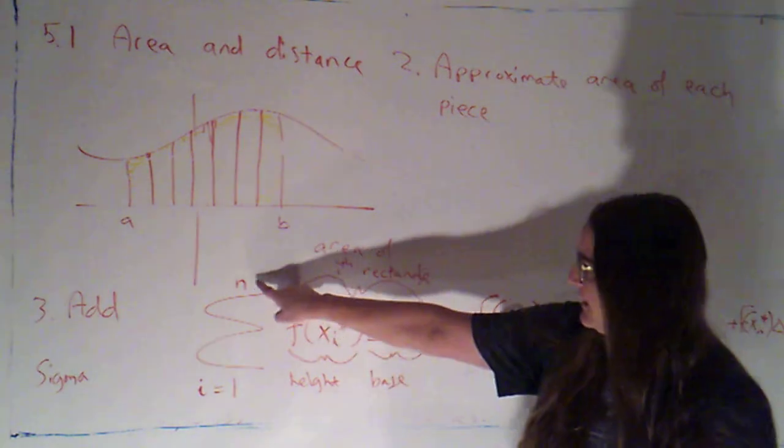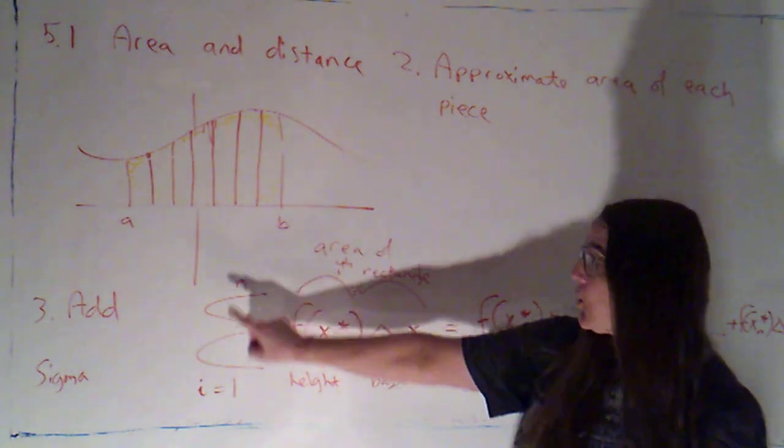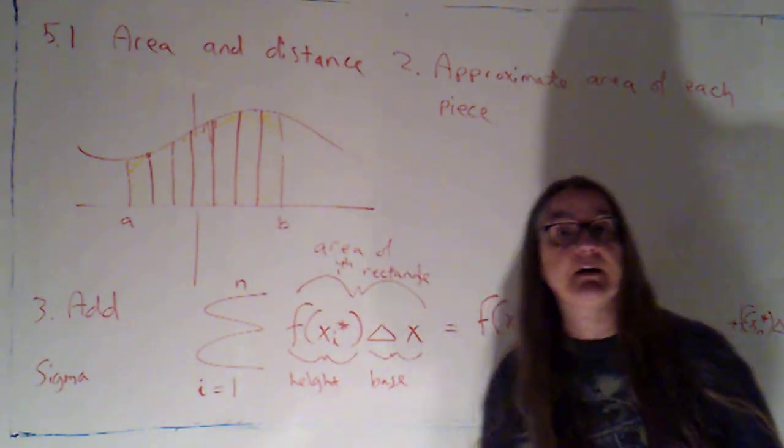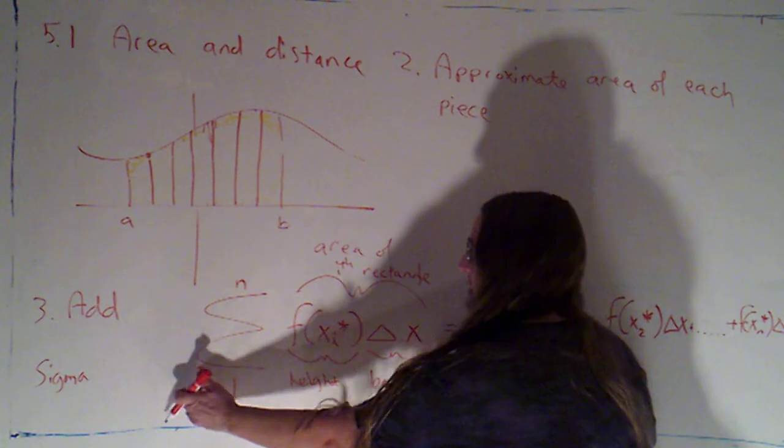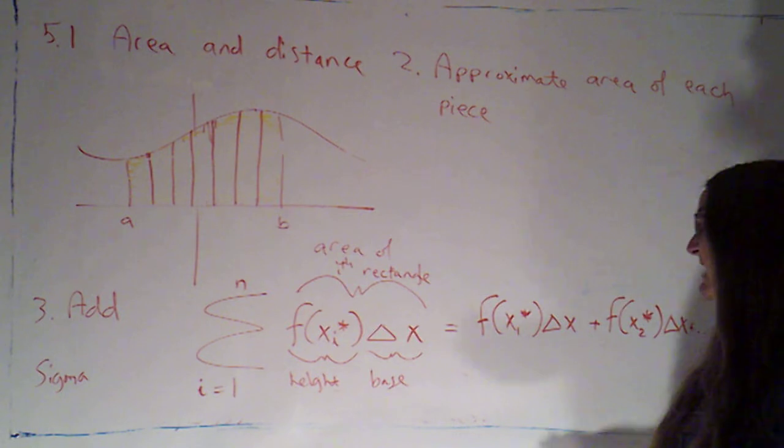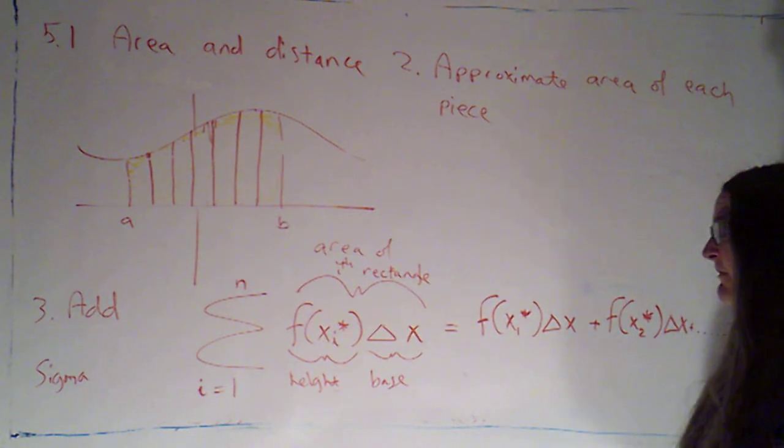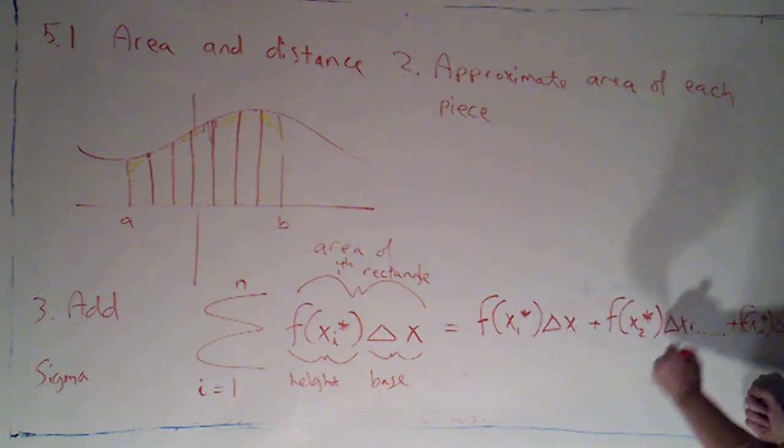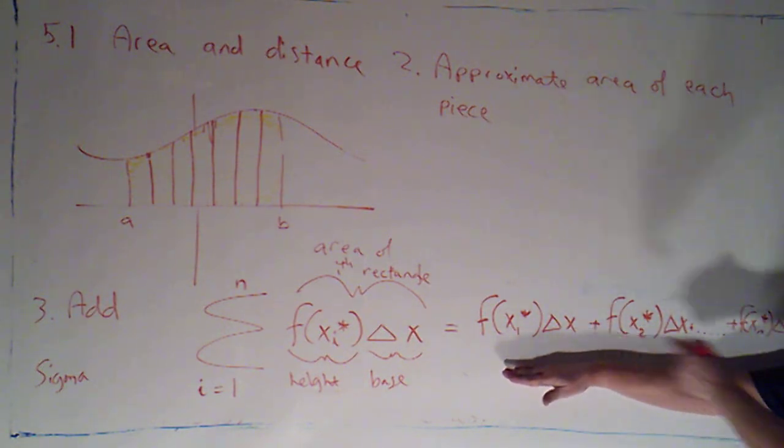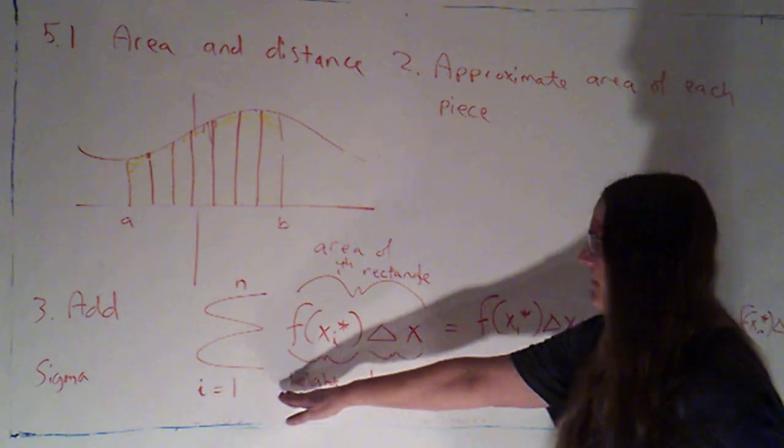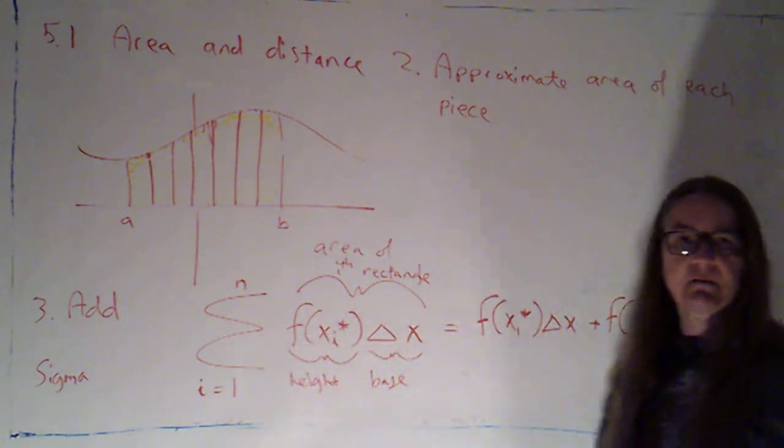Now, when I have a lot of rectangles, or when I'm holding n as a variable, so I'm not specifying ahead of time how many rectangles I have, I'm definitely going to want to use this summation notation. However, there are going to be times when we're just doing an approximation using, say, four rectangles. If I have four rectangles, I don't see any reason to do this. I would just write out first plus second plus third plus fourth. So, for small numbers of rectangles, by all means, go ahead and just write out your sum by writing the individual terms. But as we start working with more and more rectangles, we're going to need this summation notation.